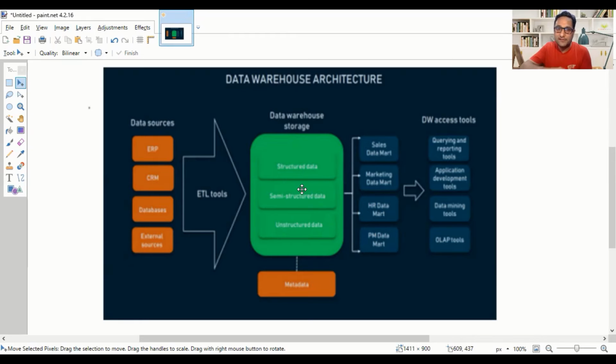That's how, on top of this data, the other solutions like data science solutions are built, right? So this pipeline and the gathering of this data needs to be very mature in the company to provide real business solutions from the latest technologies like data science, machine learning, and artificial intelligence, right? And a lot of data warehouse access tools are also there. Data mining tools are there, OLAP tools are there, application development tools are there, on top of this, to access the data warehouse data. So there are a lot of tools available.